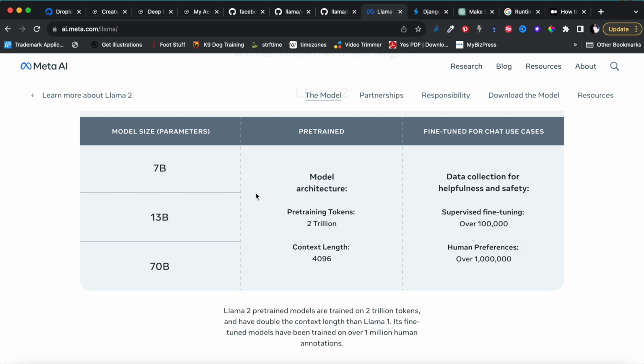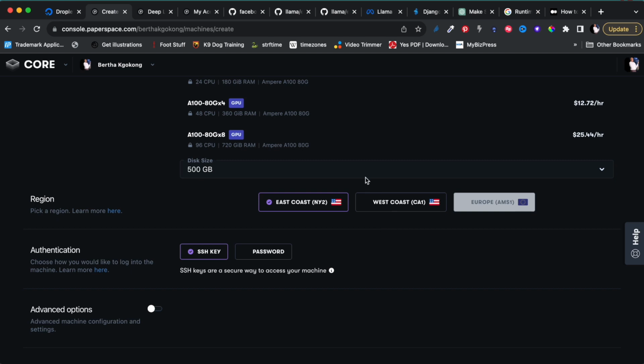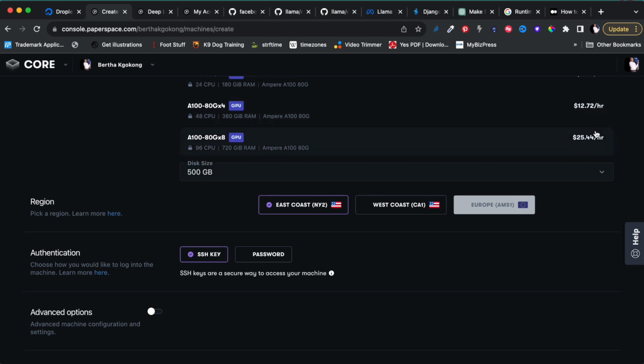But to be honest, who's going to be paying $24 a month, a minute, to run a model that is close to ChatGPT? And keep in mind that they just released a new code model, which means that's also a different model. So you would have to decide whether you want to run the code model. What I like about ChatGPT is that I can run code on the ChatGPT model. I don't need a different model that is fine-tuned for coding. So with Llama, you have to run a different model for coding.